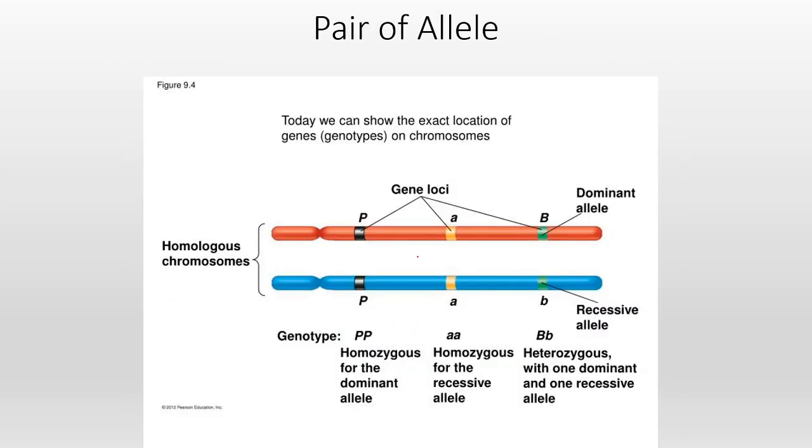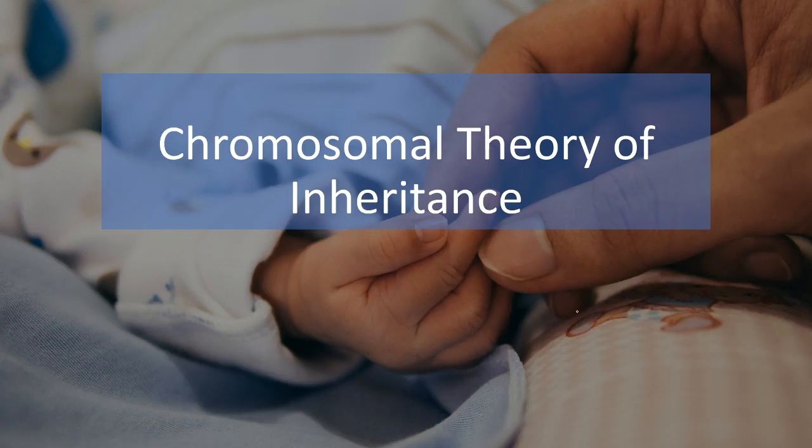Similarly, when we talk about alleles, we all know there are dominant alleles and recessive alleles. Each allele is located on one of two different chromosomes, one maternal and one paternal. Based on that, we can have homozygous for the dominant allele, homozygous for the recessive allele, as you can see, small a, small a, and heterozygous, where we have a dominant allele and a recessive allele. So always remember, alleles can exist as homozygous dominant, homozygous recessive and heterozygous.